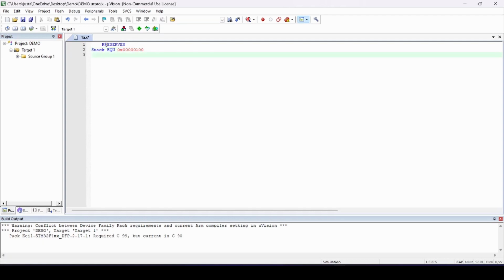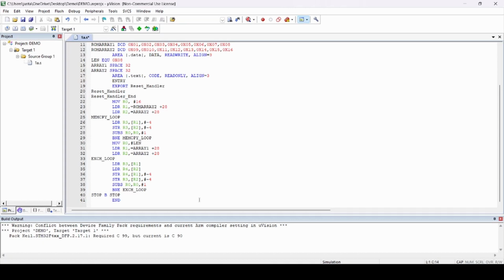The next line again has one tab space, so we'll write AREA stack, NOINIT, READWRITE, ALIGN=3. In this way, we'll write the entire program while maintaining the indentation. Now we have written the entire program.